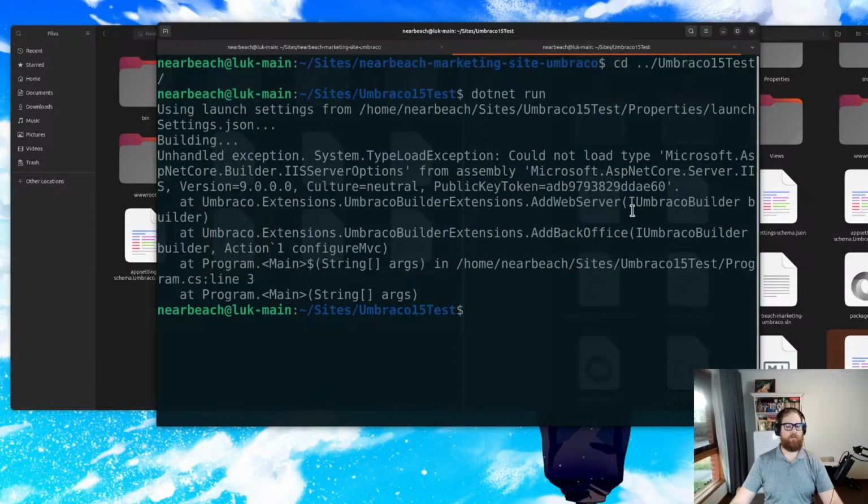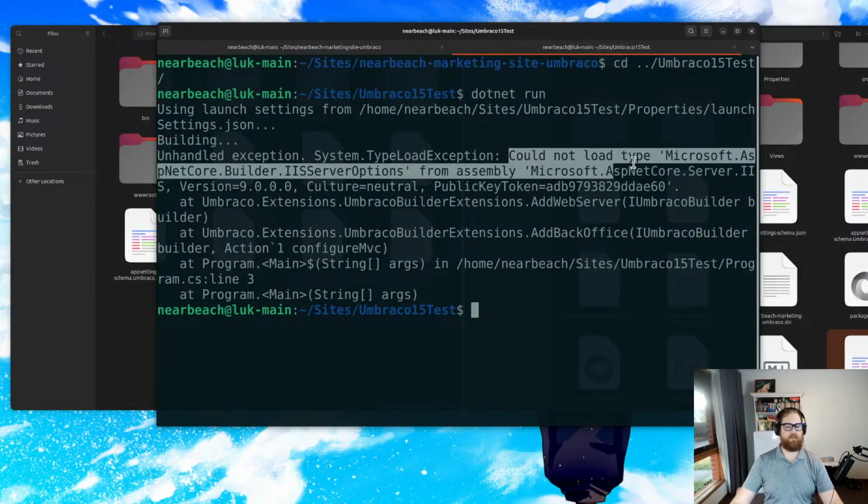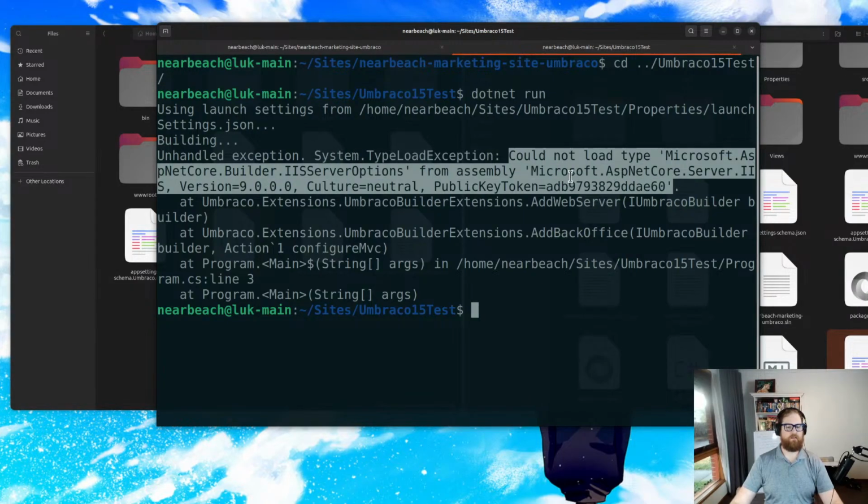No, all right. Could not load type Microsoft from assembly. All right, I might be missing something.